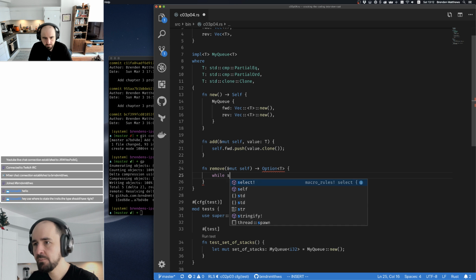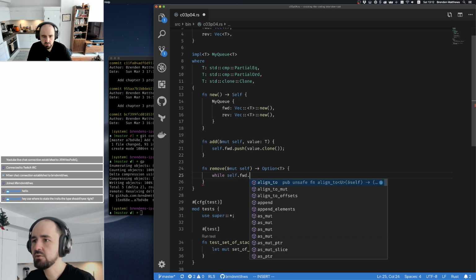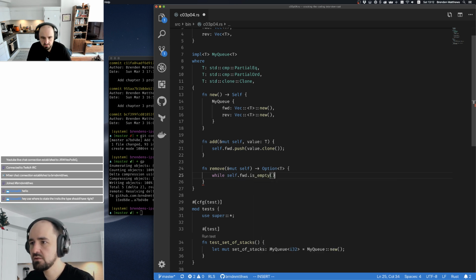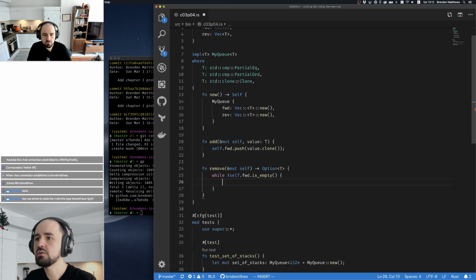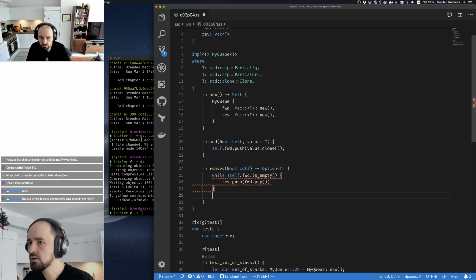I'll say while self.forward is not empty, I would do reverse.push(forward.pop()), just like that. Okay. And then I would say let return value I'm going to return is reverse.pop(). Like this.